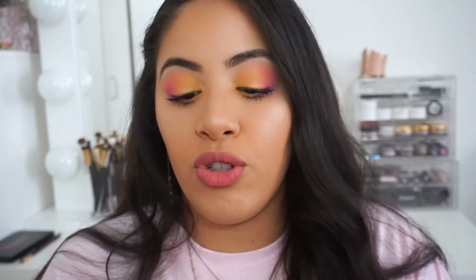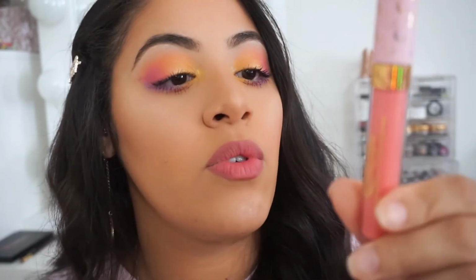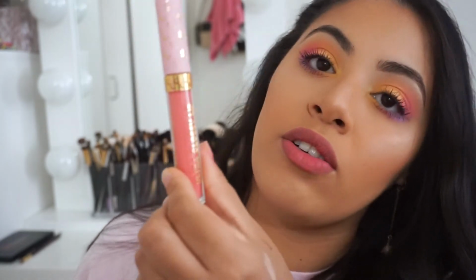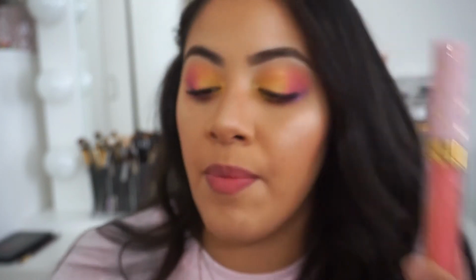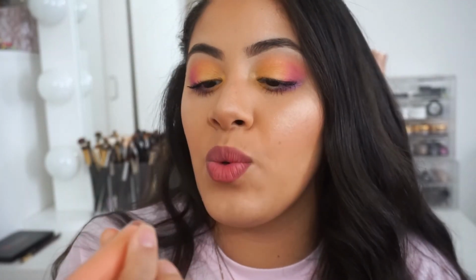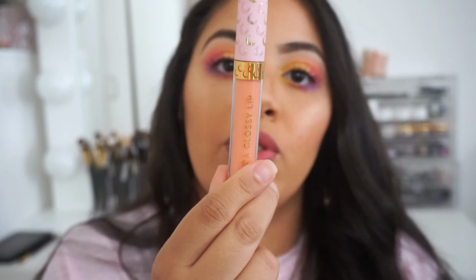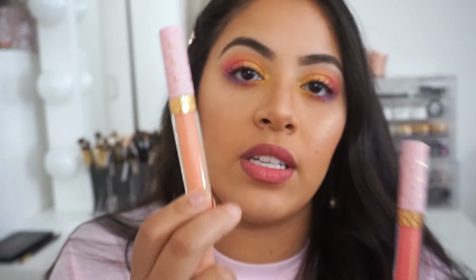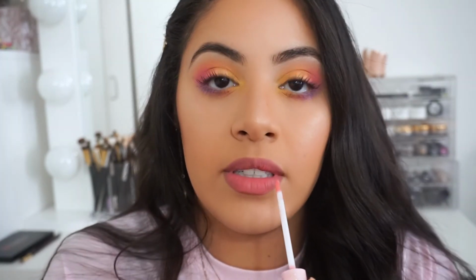They're the ultra glossy lips, and the names are Sailor Moon, which is more of a peachy, pinky shade, and has a little bit of gold shimmer in it. I don't know if you guys can really tell. And then this one is called Moon Tiara, and this one is more of a nudie peachy shade, also with gold reflexes inside. I kind of want to mix both of them. Let's just try both on my lips. This one on this side.